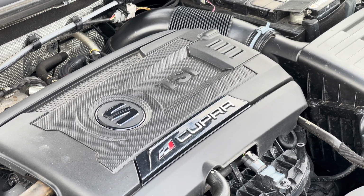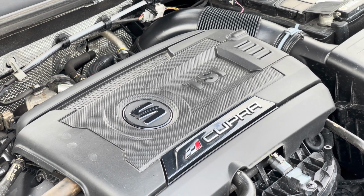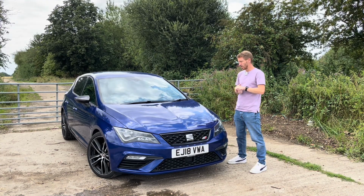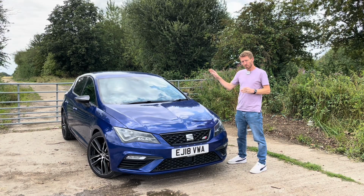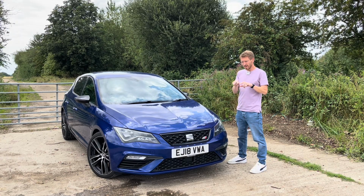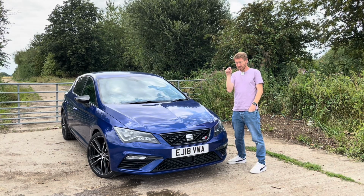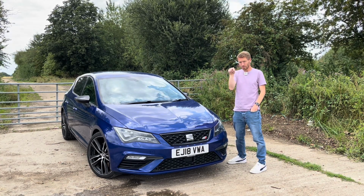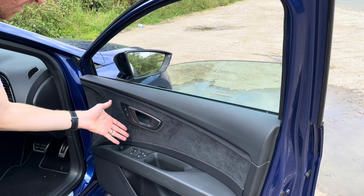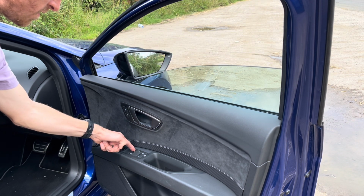But my experience with the car, obviously I've run into the couple of issues that you already know about in relation to the shock absorbers, and I had the rattle in the dash binnacle as well, which was fixed under warranty. I do have one more issue which I need to get sorted under warranty, and that is the window switches. They both kind of went one after the other, which was a bit weird. Basically with the window switches you have a double click feature, so if you take it to the first click you have full control over the window. Take it to the second click, the window will go down on its own, a bit like when you bring the window back up. Basically the second click feature on both passenger side and driver side has broken.